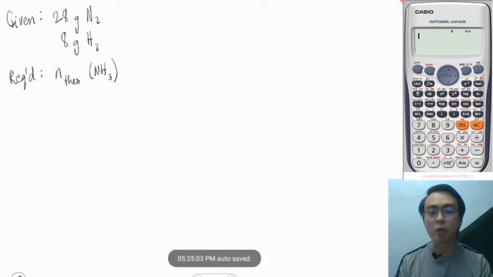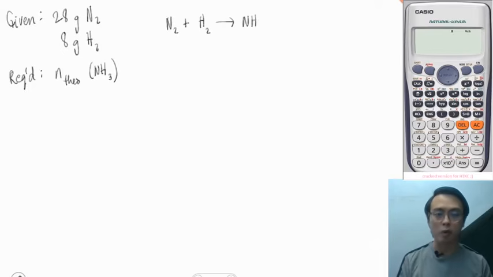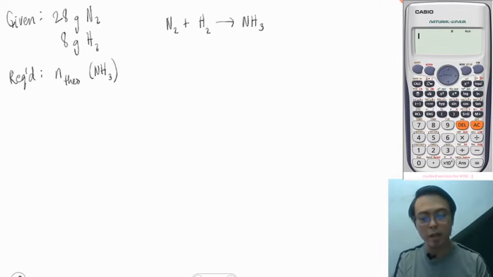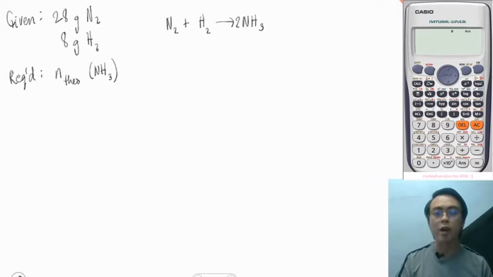Now in this case, it's important that you know this chemical reaction. This is a very basic chemical reaction, the combination of nitrogen gas and hydrogen gas to form ammonia. This is one of the most common, or one of the most prevalent industrial chemical reactions. First, before we dive into the solving of this problem, you always have to take a look at your chemical equation and make sure that it's balanced before you proceed with doing anything else. So in this case, to balance, we have to multiply this by 2 and we have to multiply hydrogen by 3. So we now have a balanced equation.